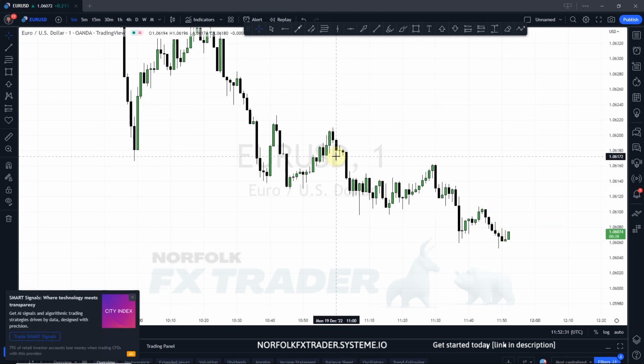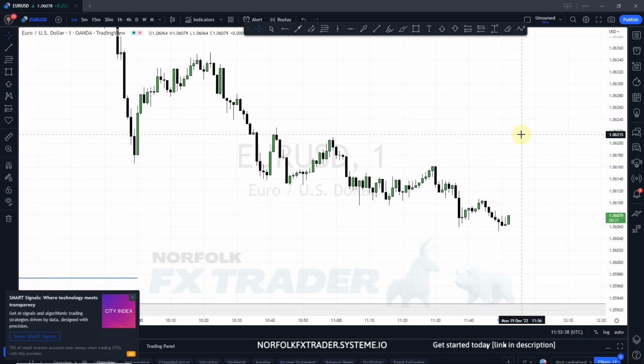So I'll go through the current chart and we'll look for where we're looking for potential price to turn for an entry. And you'll be able to see how I apply the same techniques on the higher time frames as I would on the lower time frame to capture profits.